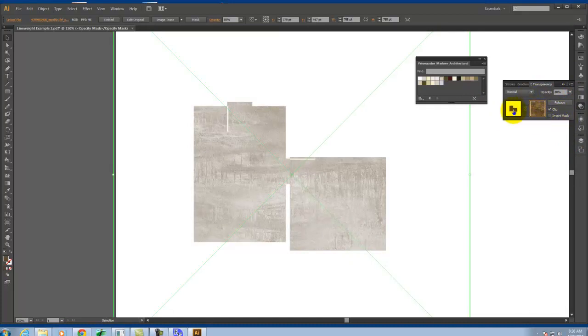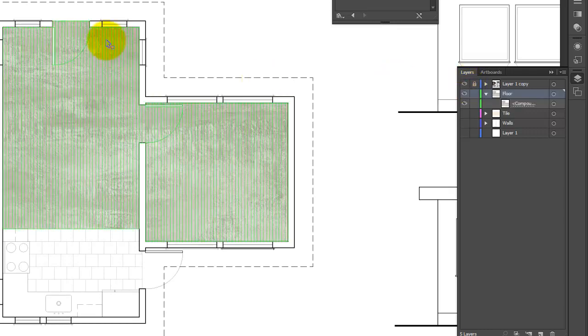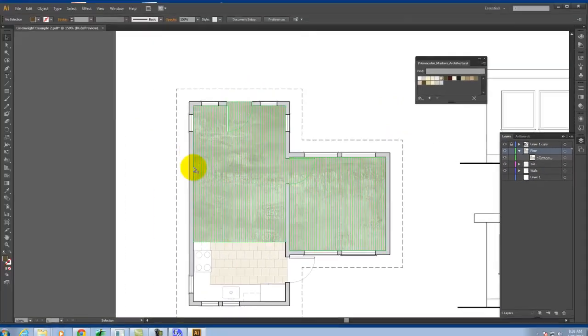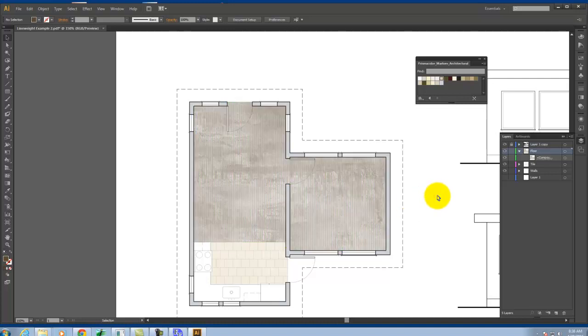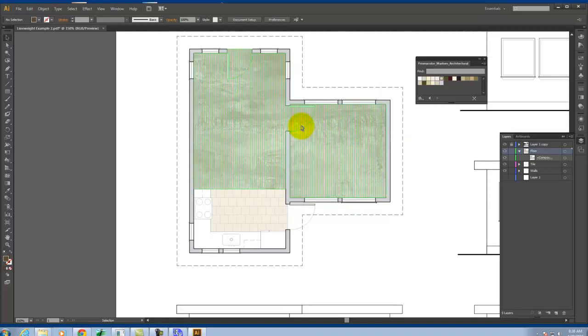So when I'm done, I want to click back from the opacity mask to my object itself. There's my object. And now that I'm back, we can go to my layers. We can turn back on the lines. We can turn back on the tile. We can turn back on the walls. And now we're getting something more than just a flat colored object. It has a little bit of texture to it. Okay? So it's a different strategy depending on what you want and what look you're going for, but it is a way of giving yourself a little bit more variety in what you're creating. Okay?